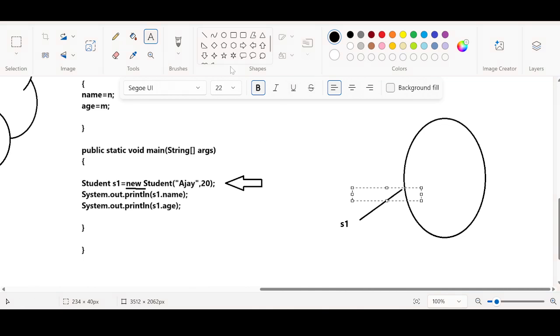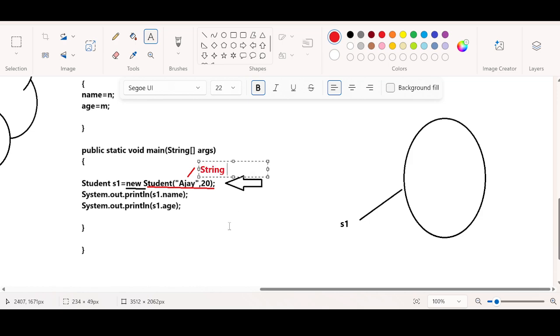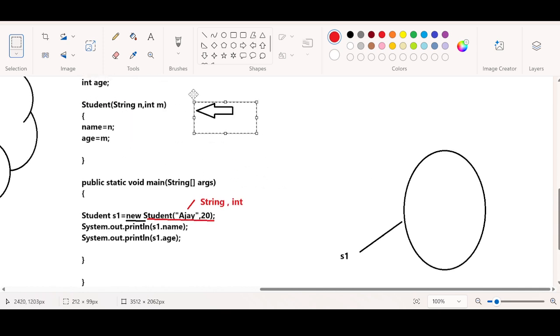After this, you are calling the student constructor, which is accepting two arguments. The first argument is of String type. The second argument is of Integer type. The control will try to look for the student constructor which is accepting a string as the first argument and an integer as the second argument. It is your responsibility to place such a constructor. Okay, it has found this constructor.